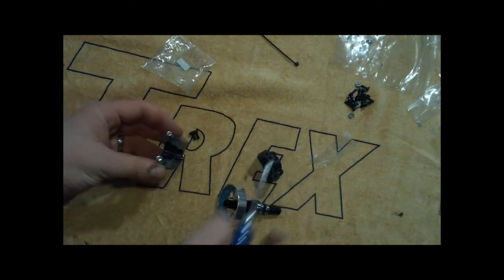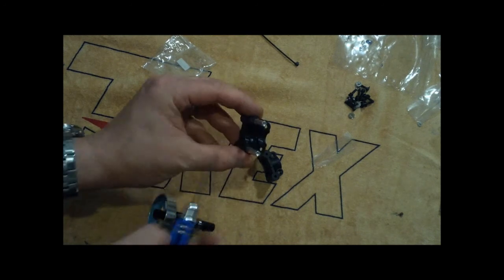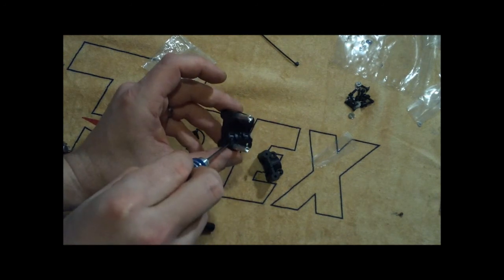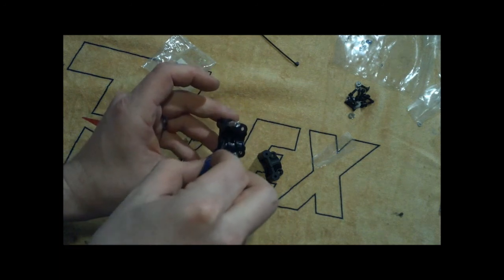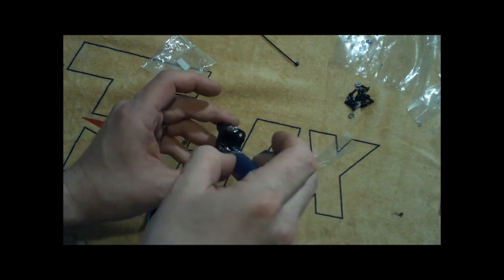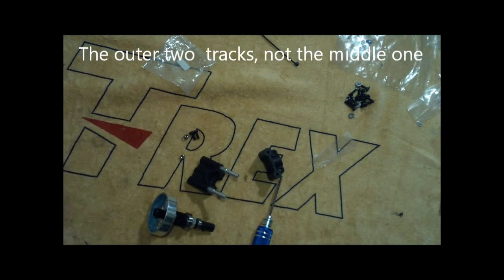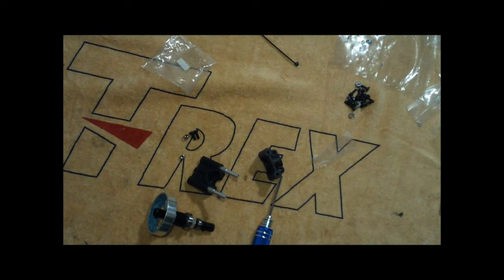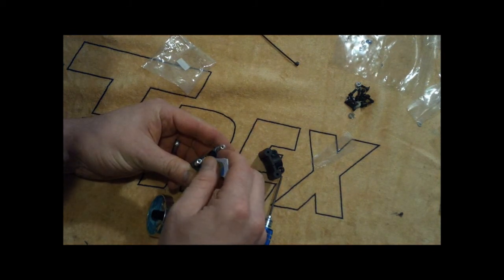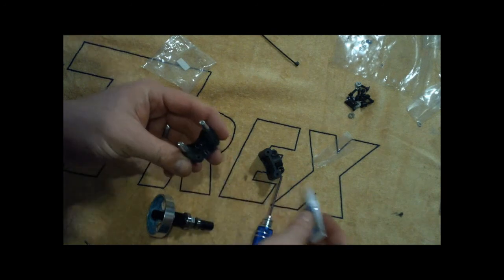Housing is this little plastic part. Now when we put it in here, we want to make sure we put some shoe goo or some CA or something in here so that the bearings are sitting in place. Otherwise the bearings can be moving and it could melt this down. So what I am going to do is use a little bit of CA, line the inside of these, because this is where the bearings are going to go.